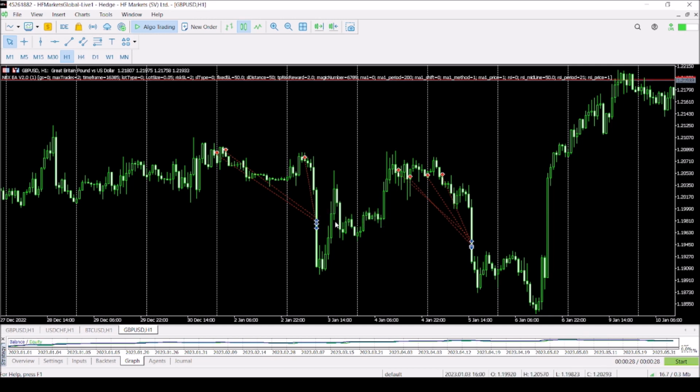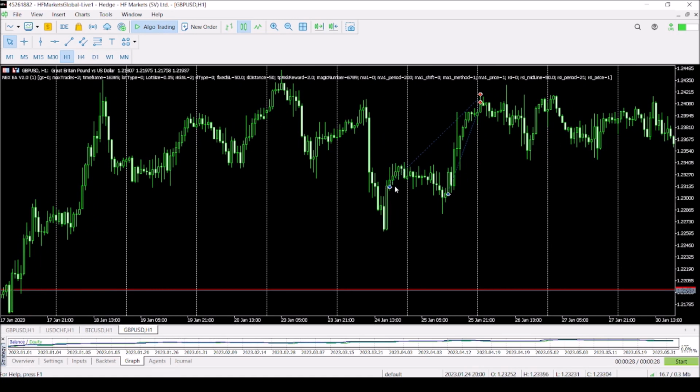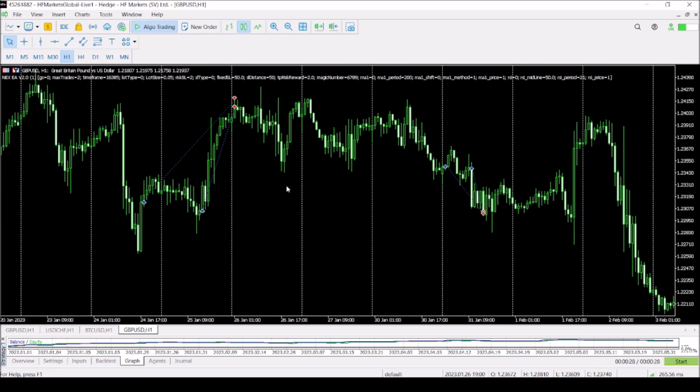Mind you, we have set the maximum number of running trades per day to 2. So these were 2 trades, 1 trade. Sell, sell, sell at these safety points, and then other trades, we can see these buys, buy here, buy there, and that is how it actually takes the trade. This was actually a losing trade because it was a buy and it ended at this particular point. So basically, that is how it actually worked out on GBP against USD.